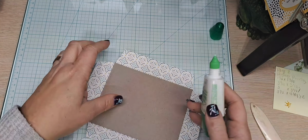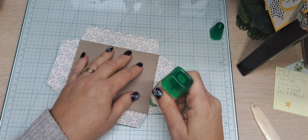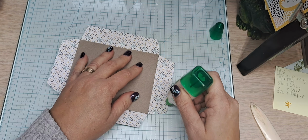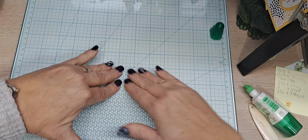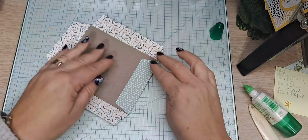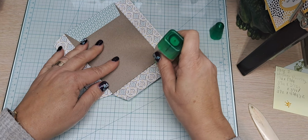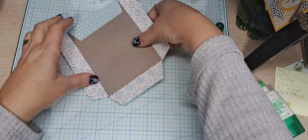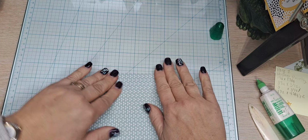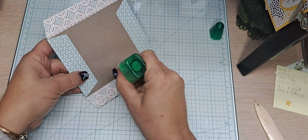And we're going to glue. So I am going to start with the small flaps. It doesn't matter which flaps you start with. I go along the edge, glue there, and then I'm going to take it and fold it like so. That worked out so well. I don't need to go over it with a bone folder. So right along the edge, some in the middle, take it and fold it over. Oh, so good.